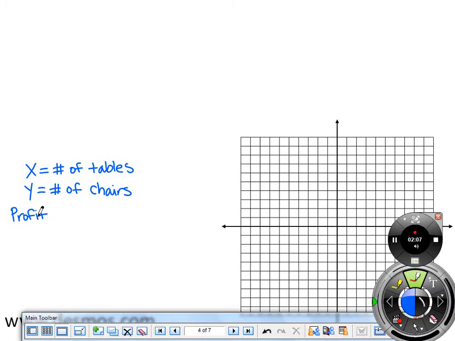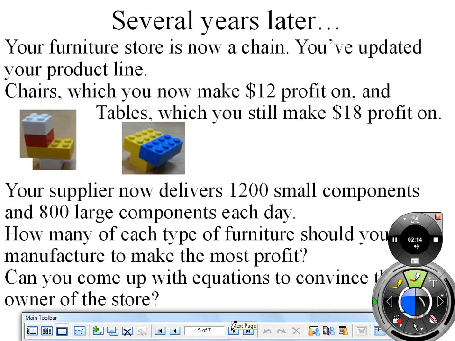it depends on both how many tables and how many chairs you have, right? When you guys were calculating profit, if we look back at the problem, since you guys knew you made $12 on a chair and $18 on a table, when you guys were coming up with different combinations of numbers of tables and numbers of chairs, you guys were taking, okay, this many chairs times 12, this many tables times 18, and add it together for your total amount of profit, right? So when you're calculating your profit, you are dependent on both the number of tables and the number of chairs that came up in your solution.